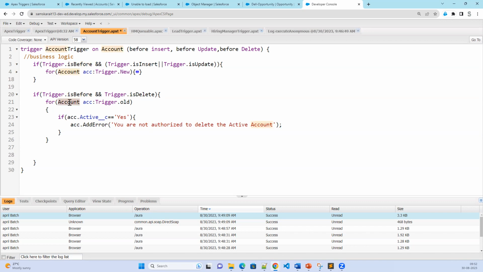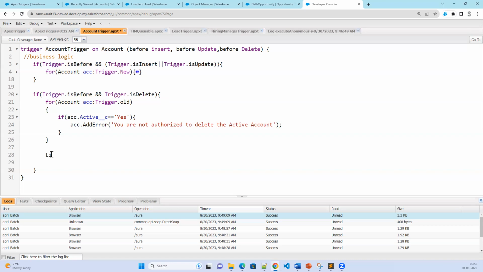I need to get the contact list for this account. Either you can do the for loop and get all the account IDs and then pass those account IDs to the SOQL, or you can do it the other way also. Anyway, we have to do the SOQL because I need to get the contact list. We are in the account trigger and I'm trying to get different object information.